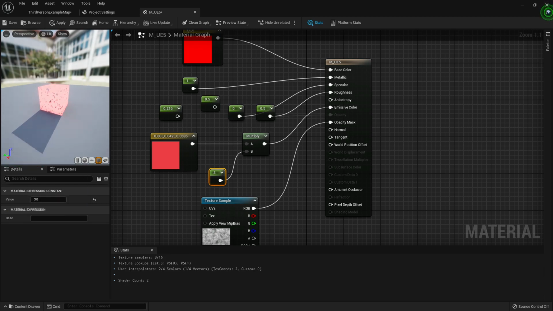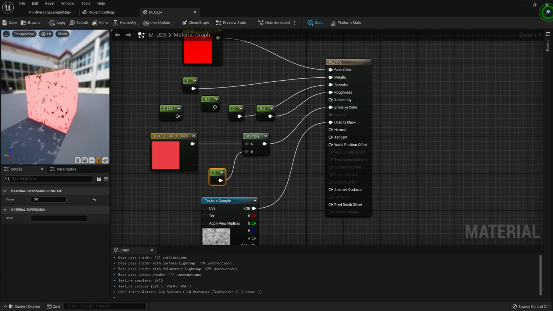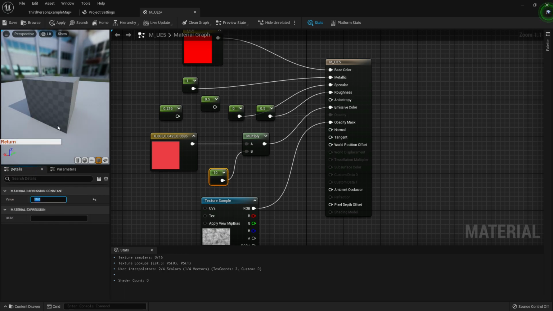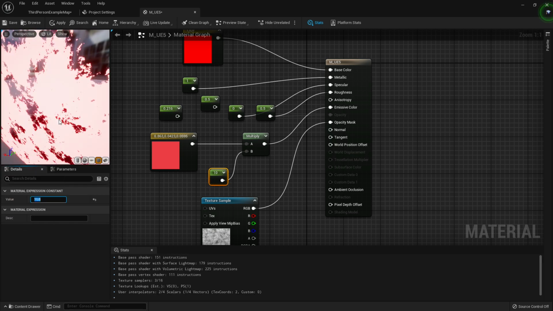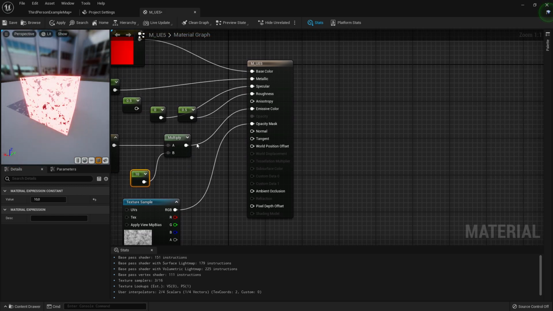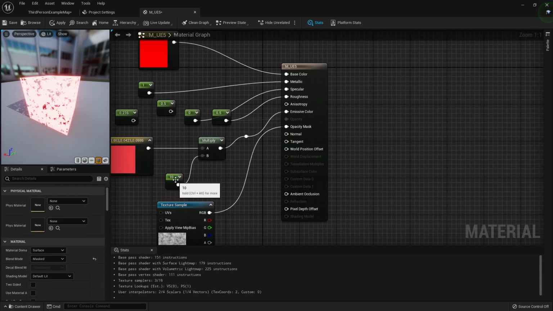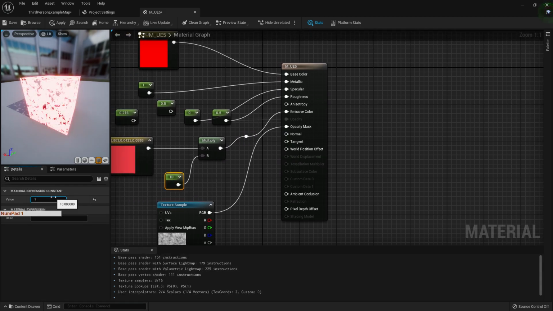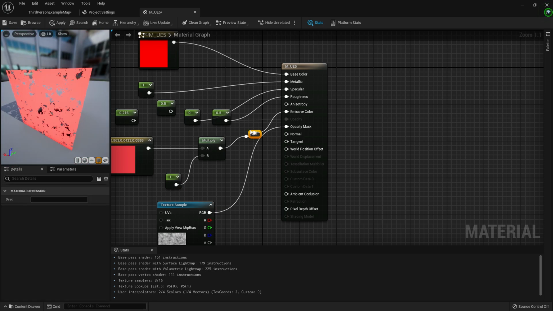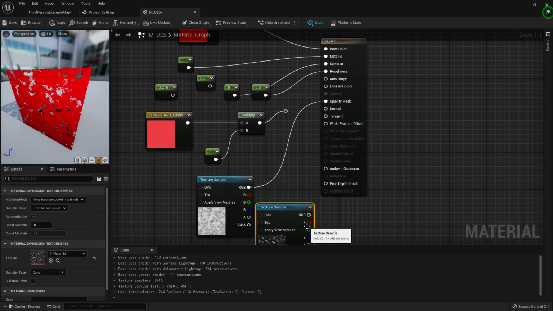It lights up pink for us. If we put a 10, it will shine even brighter. Sometimes you can use this. So we can apply the texture.